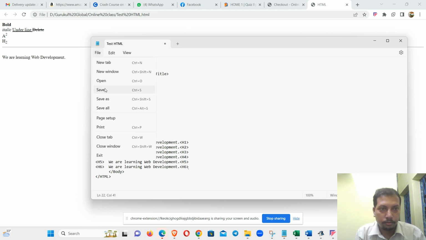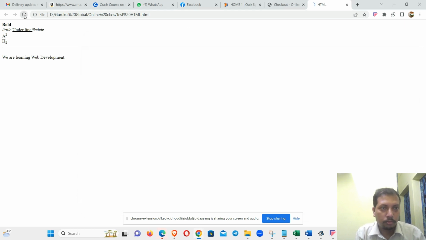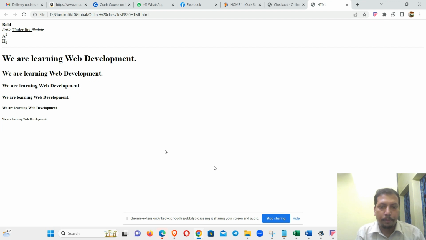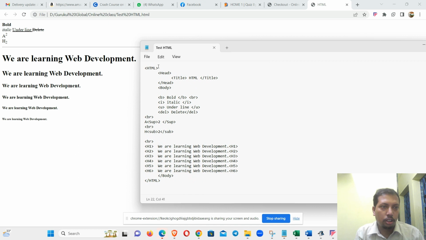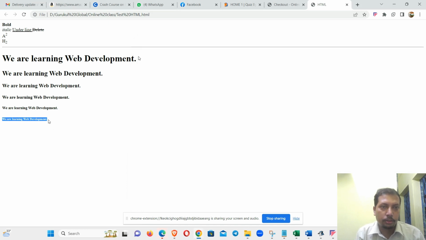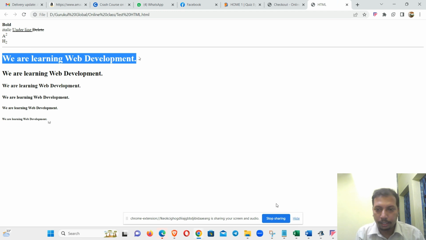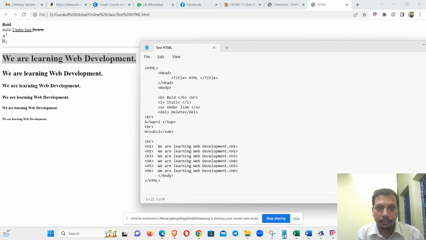Now let me save. Look, the first one appears as the largest and then it goes from larger to smaller. The last one is H6, the first one is H1. So these are the heading tags.